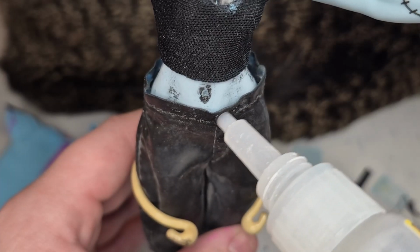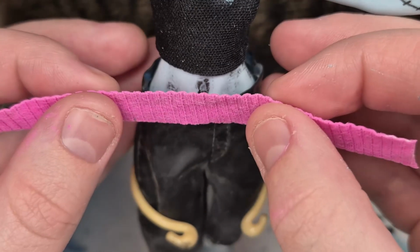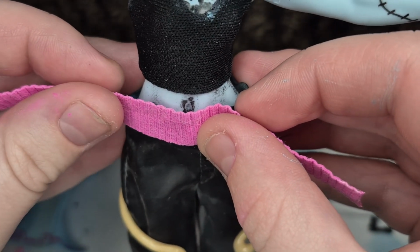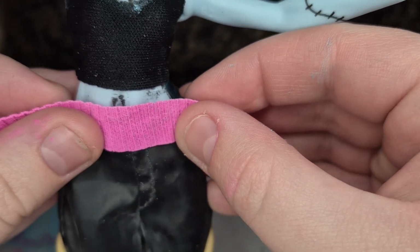Normally, I wouldn't be recommending just gluing clothes together because I just used to hot glue pieces together before I decided I should probably sew it. But if I were to sew this on like you would on real clothes, it would be too bulky and kind of look ugly. So it's allowed in this case.